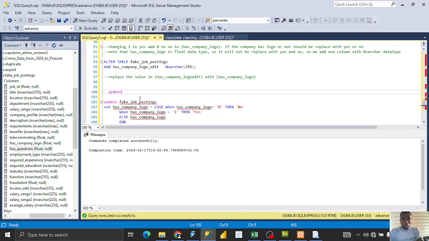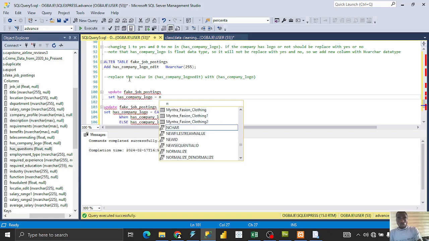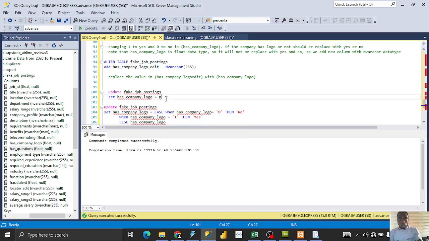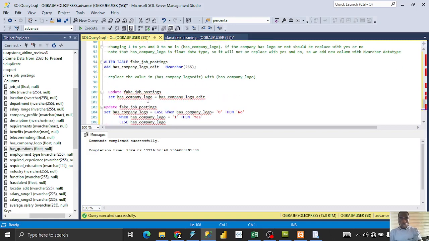Update this. So let me try this and see if it will work. Set this equal to our new column from here. Let's see if this will work.